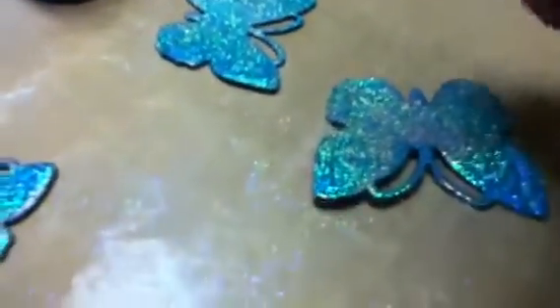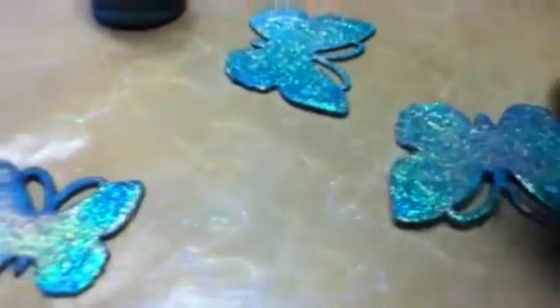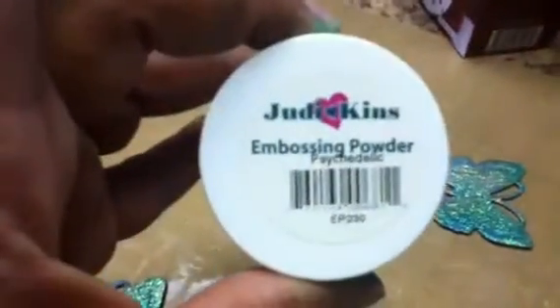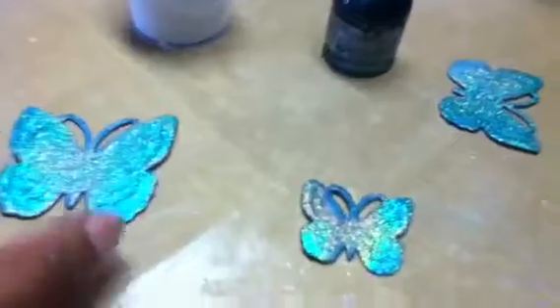I did get it on sale, because you know me — get the sale and get the coupon. It seems like the more you angle the heat at it, you get different effects depending on how much heat you apply. This particular one is called 'Psychedelic' and it's by Judy Kim's. You get quite a lot compared to some of the other powders out there on the market — a little bit higher price, but you are getting quite a bit.